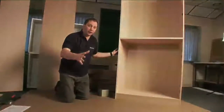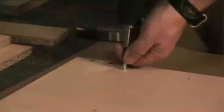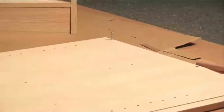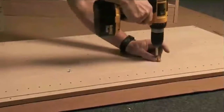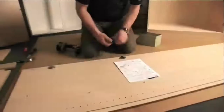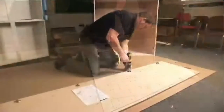Following my assembly guide, I'm now going to build the corner conversion. The corner conversion only comes off of this side. I work my way through putting the fittings on as described, including the small shelf supports fitted into the relevant holes. I also fit my hinge plates at this stage, remembering to keep the arrow to the outside edge. I then put that panel to one side and work on the other panels in the corner conversion pack.